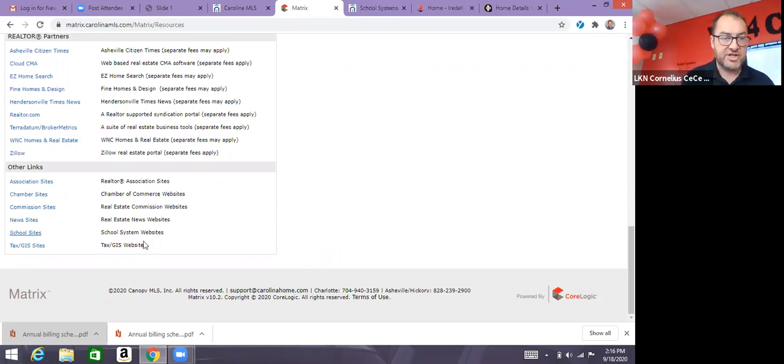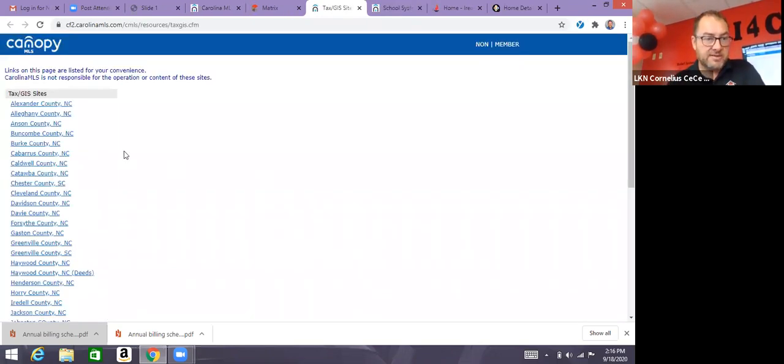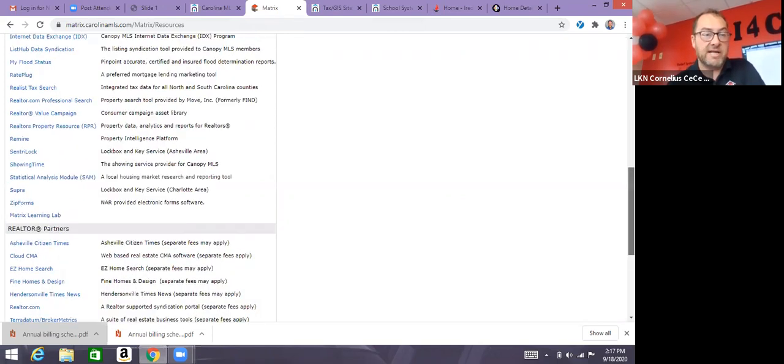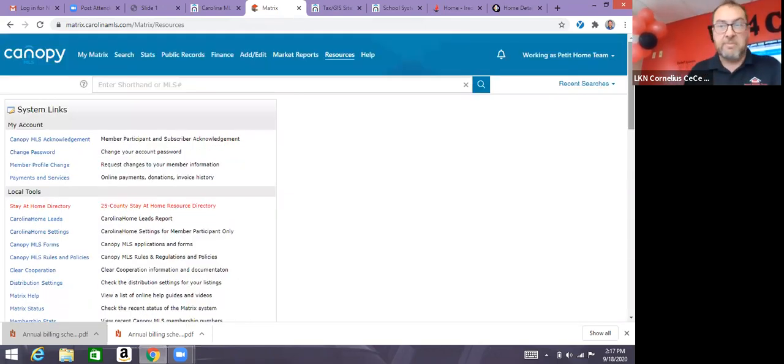And then tax and GIS websites give you more information on the properties you want to find out. Tax sites in different counties and properties, go to that. All right, so these are a lot of resources, and most of them are free. So it's a matter of you just going on there, clicking on them, playing on them, reading those Inman articles, and continuously making sure you're staying up to date with the information, because a lot of it's free. So take advantage of these tools.